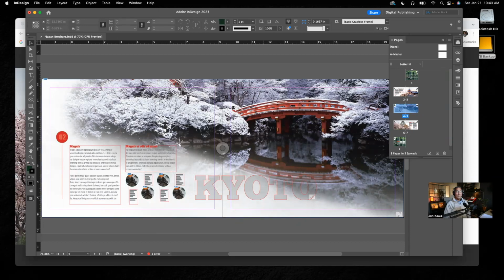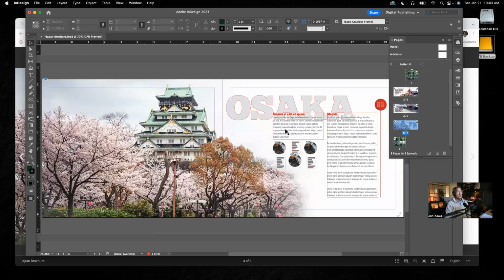So copying and pasting, once we build one page, we're going to copy and paste a lot of the elements to the second spread and the third spread. If I go to this spread, you can see again, we have the same two text boxes, the same photos, the same word and type size and all that. Different word, but the same size and type font, and a different photo. So these other pages will come together very quickly because we're going to copy and paste most of these elements. We're not going to have to set all this text each time.